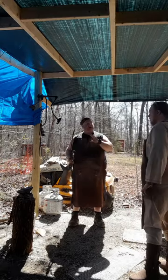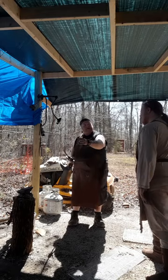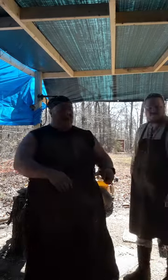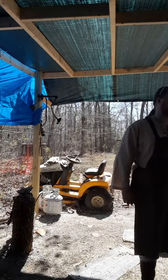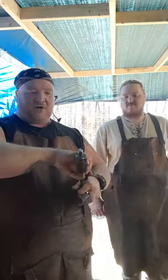We would do exactly the same thing to draw out the handle on this. Just take it over the edge of the anvil, draw it out nice and long, and we'll show y'all what that's going to look like. Oh, all right, lost it. So we got the handle here already.